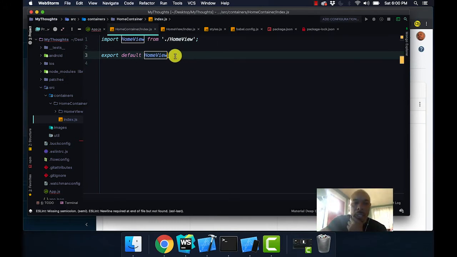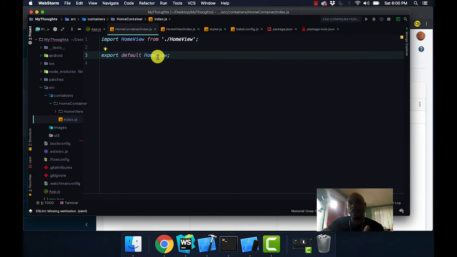Now usually within our containers directory, our containers index.js file, this is where we hold our state, this is where we hold our redux, things like that. Right now, because the application isn't as granular, we really don't have to do that, but we will do that in a later video. So just go ahead and follow along.